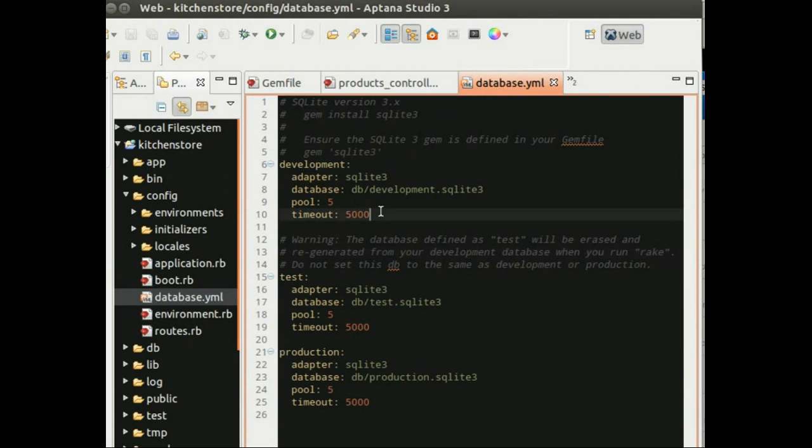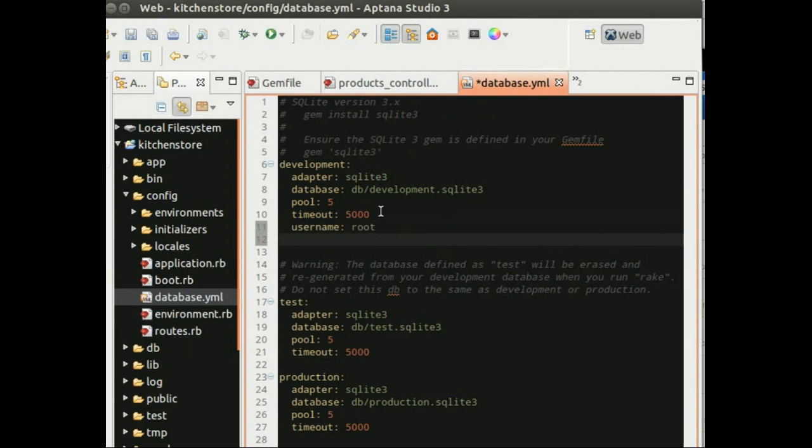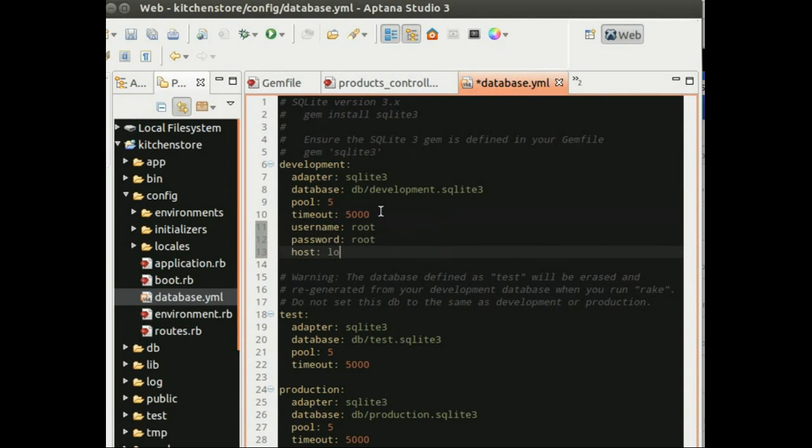Let's add the username and password that we had set our MySQL server to. And specify the host as localhost.